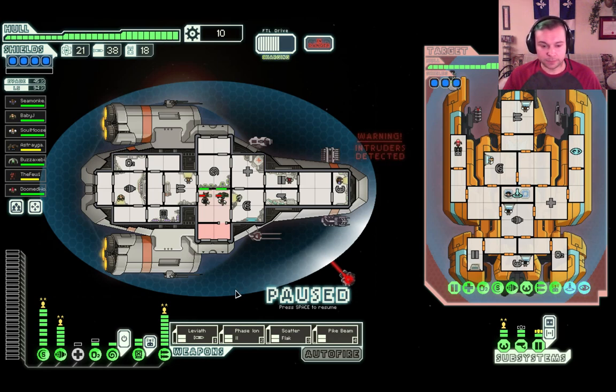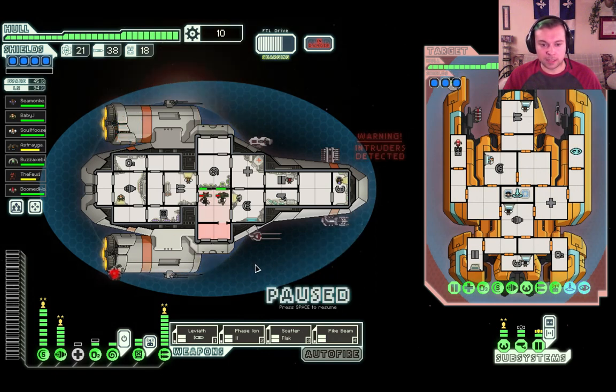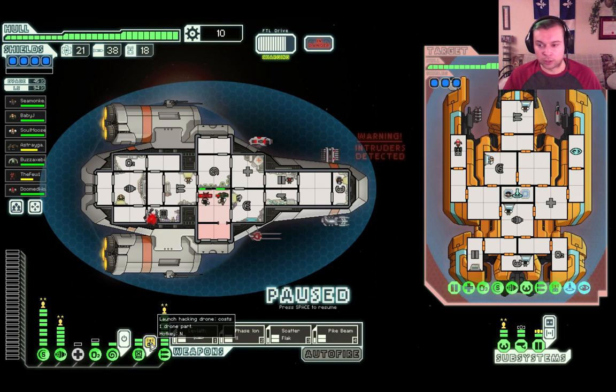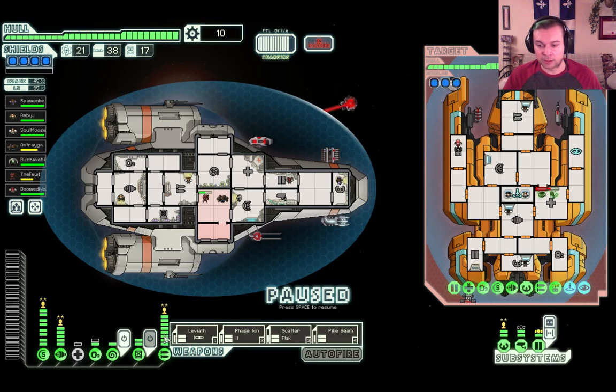Okay. Let's hack. Wait, that drone they have, will it shoot down my drone? It probably will, huh? That missed. Good. What if... Can't see that. What happened to that drone? Let's try it. No, they shut it down. Okay. We got the phase ion. We need to phase ion those weapons.